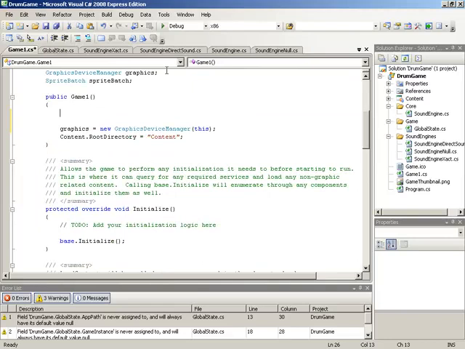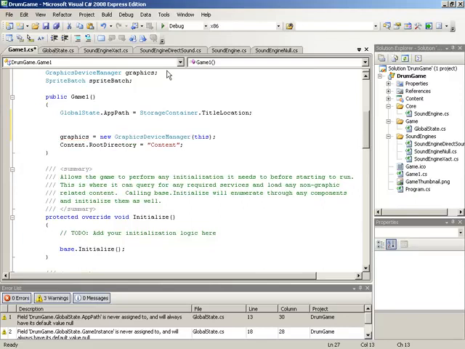First, we need to establish our application path, and we'll simply copy the location found in StorageContainer.TitleLocation. So what we'll do is we'll say that GlobalState.AppPath is equal to StorageContainer.TitleLocation.